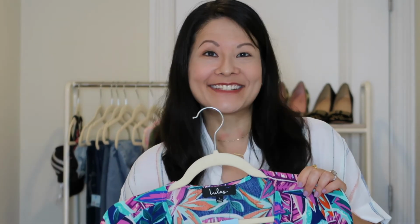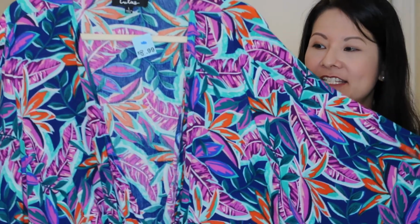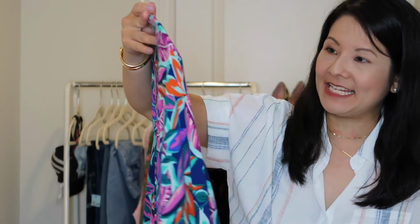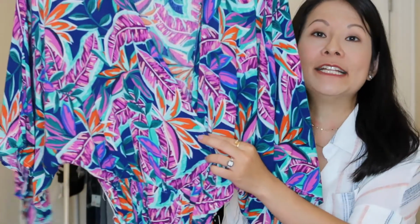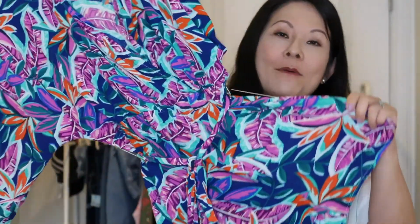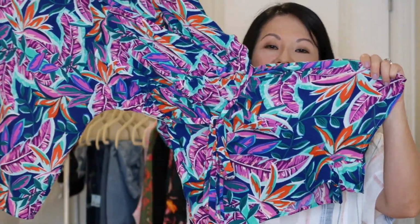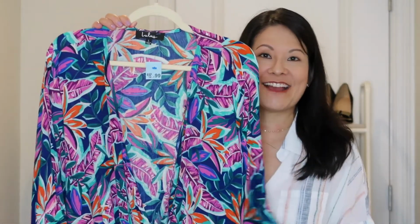This one was new with tags, and I thought it was a super, super cute style, so this is kind of a bonus. But as you can see, it's perfect for vacation type of theme dressing. It has the palm prints. It has a natural wrap front, as you can see here. So what I really loved about this piece, though, is that it actually is a romper. So this is a shorts romper on the bottom, and rompers still for me do super well. They're really popular, especially these shorts rompers right now, I would say.